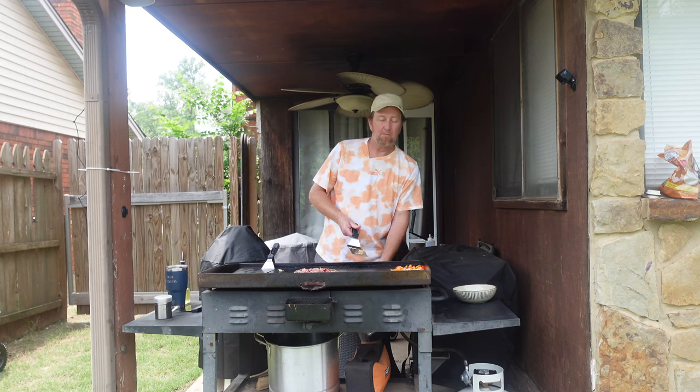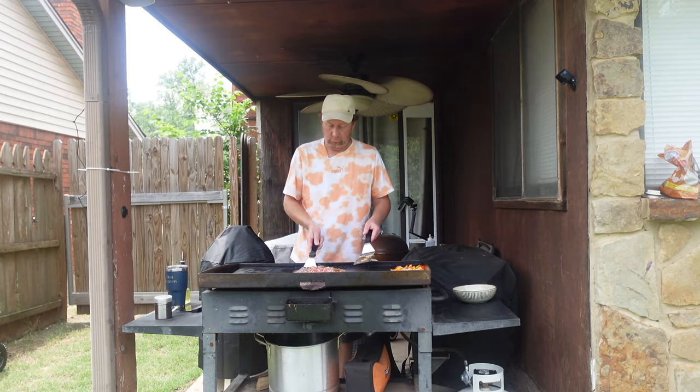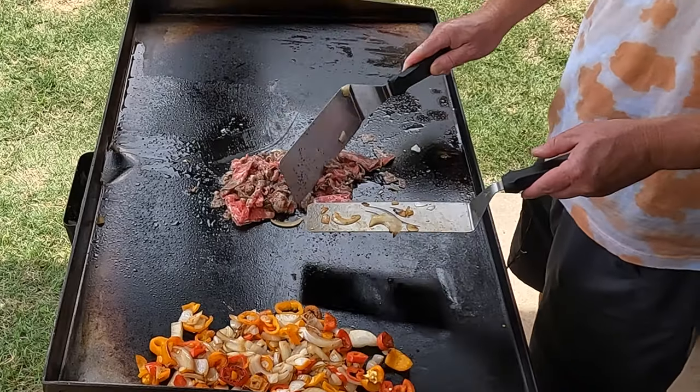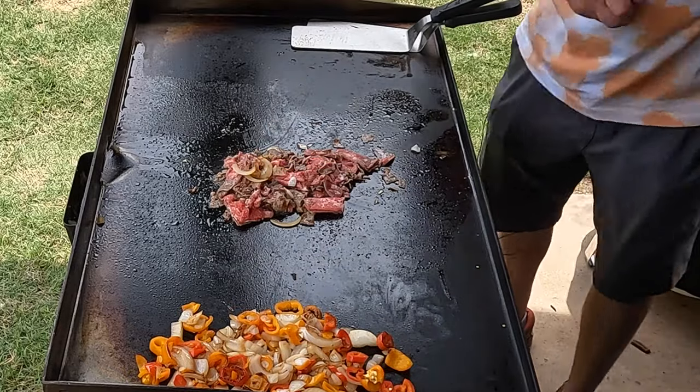I'm going to turn the burner off on this side. Just let those set. Get little veggies in there, that's all right.